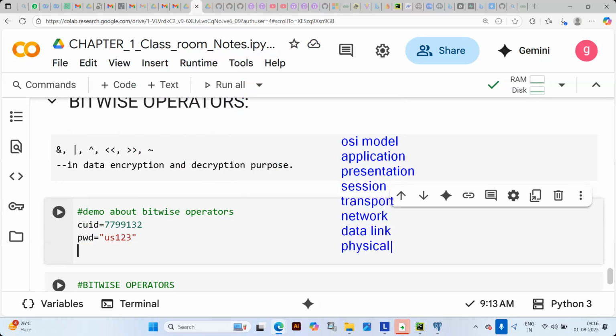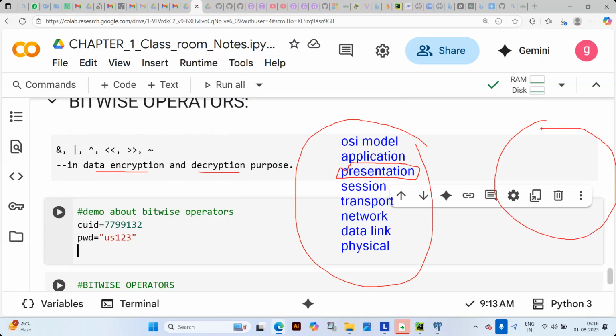Physical layer. If you look here, there is a layer called the presentation layer. Its job is bitwise data encryption and decryption. The presentation layer's purpose is data encryption and decryption, on the client and at the destination also. This is the destination computer, this is the client computer. Both computers will have the OSI model, on both sides. Here, if encryption happens, here decryption would happen.